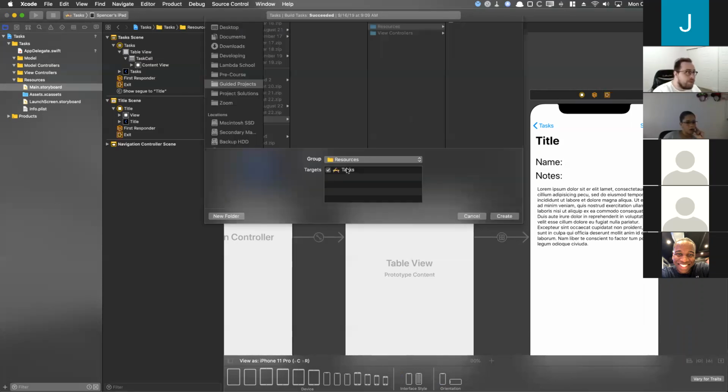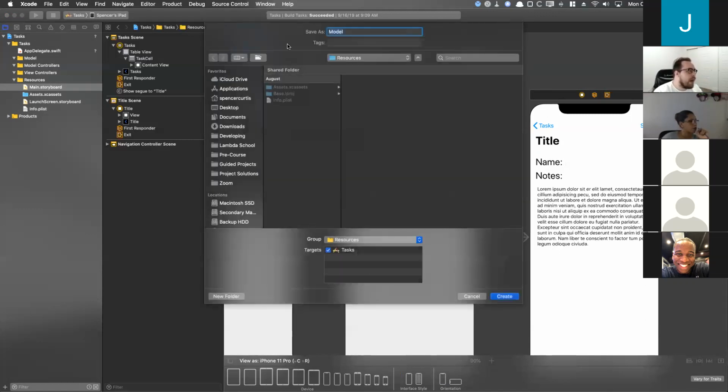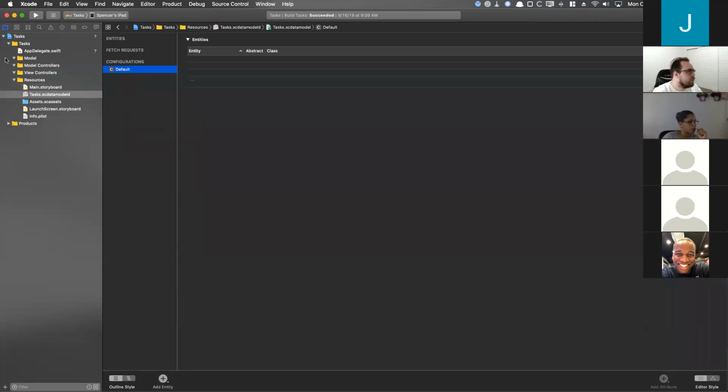So I'm going to be very explicit here. We name this file the same name as our project. So I'm going to call it tasks. More than anything, that's because of just normal convention. And then I'll send you a trick, but I would want to do it manually today. So we're going to call it tasks because that's the name of our project. And it's going to create this tasks.xcdatamodeld file.